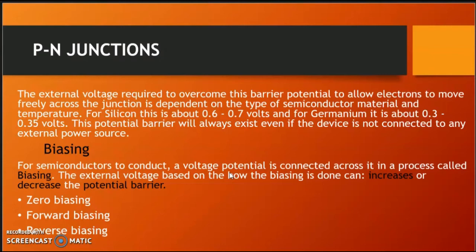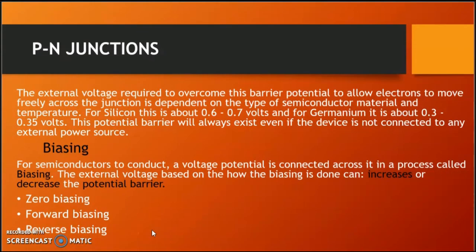When we take silicon material, the most commonly used semiconductor material, you need a range of 0.6 to 0.7 volts to overcome their potential barrier or their depletion zone. So normally we use 0.7 in our calculations. And when you take germanium, we need a voltage of 0.3 to 0.35 volts. We normally use 0.35 volts. We need this amount of energy before we can overcome the potential barrier inside these semiconductors for current to flow.